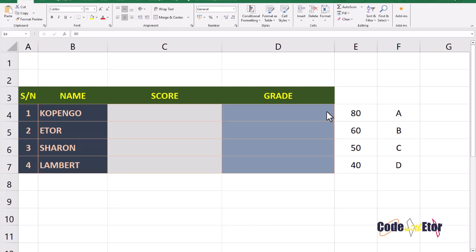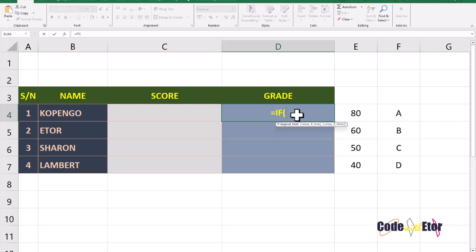So in this scenario, we have the scores in a different cell. Not necessarily on the same sheet, I can use a different sheet for it, but for the purposes of this example, we are using the same sheet. So with the referencing, it's going to be equal to IF this cell is greater or equal to 80, this cell.